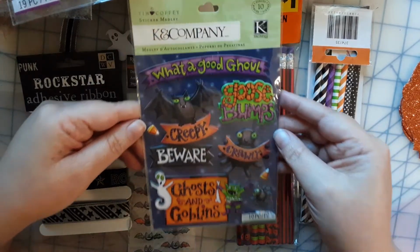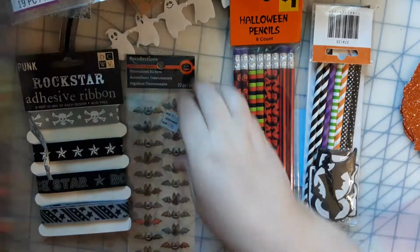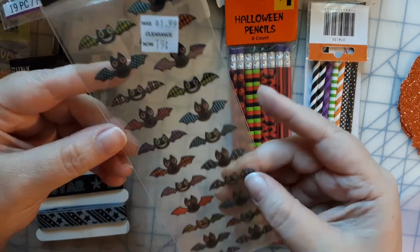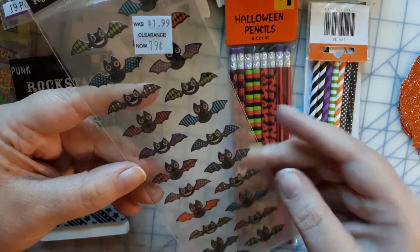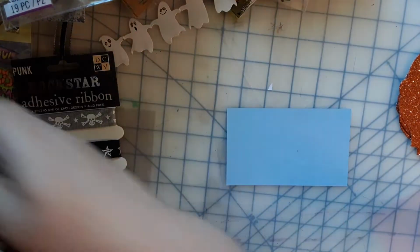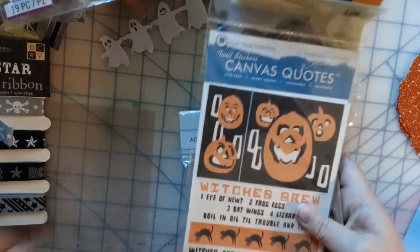Isn't that cute? This little gremlin guy. Cute. Oh! Can you guys see that? Look at those bats. Those are adorable. The one that my eye just zoomed in on was this. Look at right there. Those are cute. There's more, guys. There's more. I'm so, so thankful.